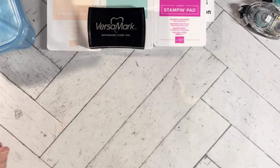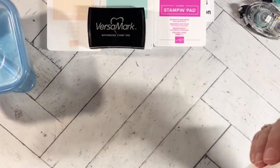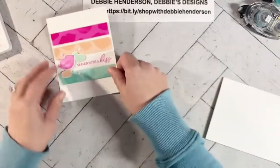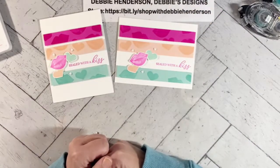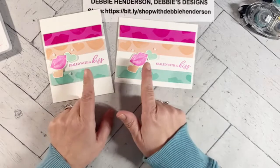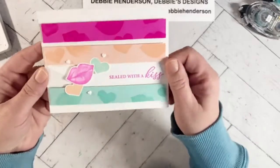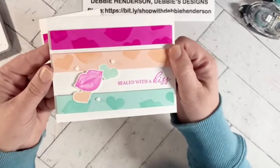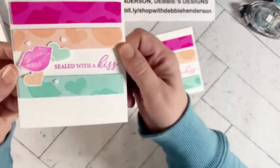Now I'm going to bring my layers in. Let me bring the cards in so you can see what I'm going to be making. Here is my vertical. Here is my horizontal. What's special about these cards is I'm doing tone on tone with the Watermark ink stamping, and then we are clear embossing. You can see that it almost creates its own embossing color off the same cardstock color. You can see how shiny the clear embossing is, I hope. That's what I'm going to show you how to make today.